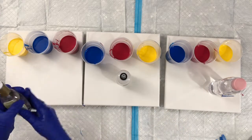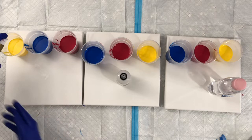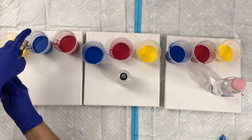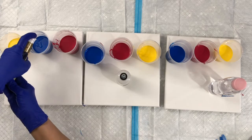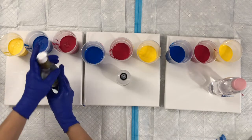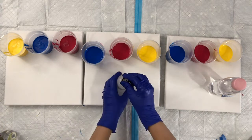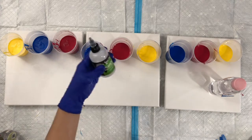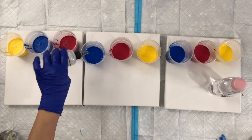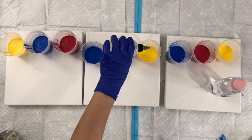So I'm gonna add 2 drops of serum in the yellow. And then I'm gonna add also here and in the red also. I might add a little bit more in yellow and also in blue. I will add 2 drops of silicone, and in red 2 drops also, and in yellow 2 drops also.